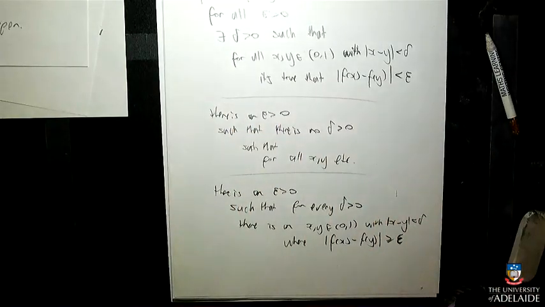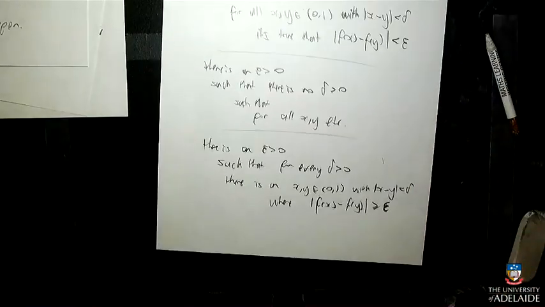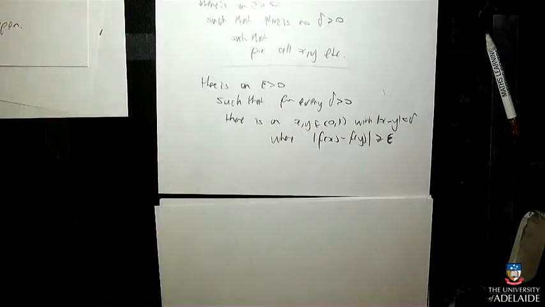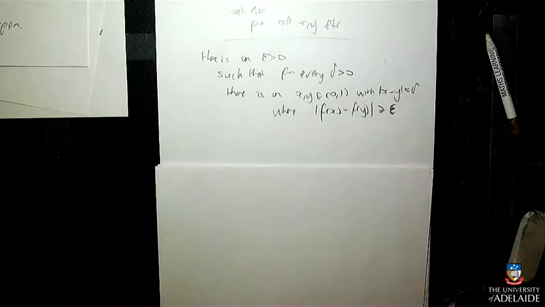So what I'm going to need to do is I'm going to need to pick an epsilon at some point. That's hard. And I'm going to need to pick an x and a y as well once I've chosen. And then no matter what delta, I'm going to have to pick an appropriate x and y. So it would be easier for me to try and think about the shape of this function to have a feel for it. If I pick a particular epsilon, I can't get all of the function values to be within epsilon of each other if the inputs are close to each other. So I need to imagine what that function looks like.